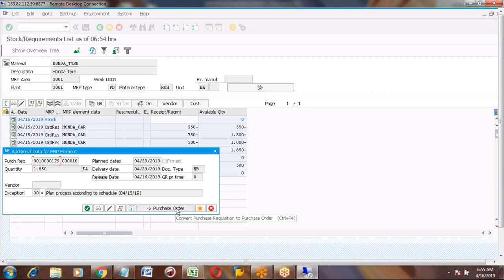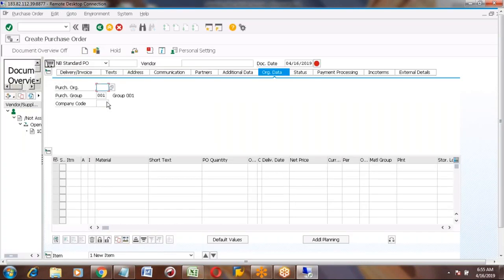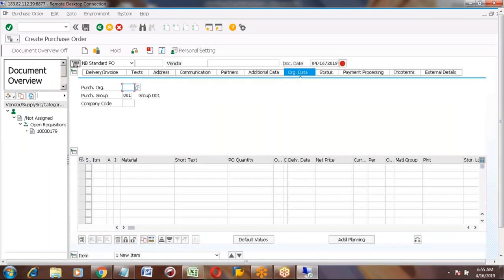Just 1 second, please. On the right side, in the document overview, this is a purchase requisition.